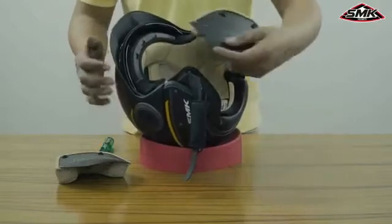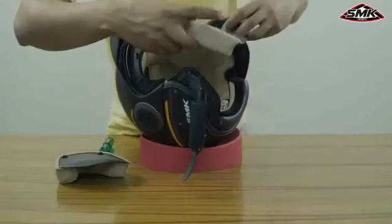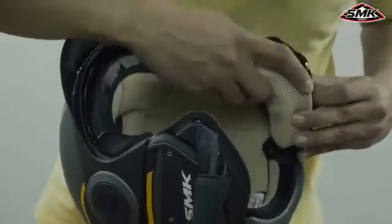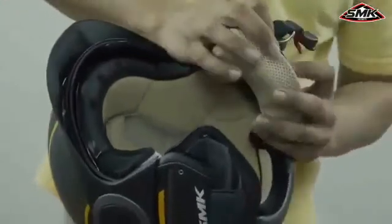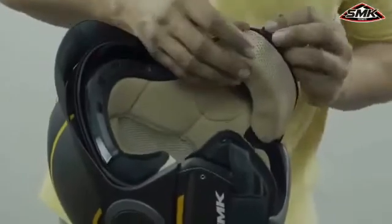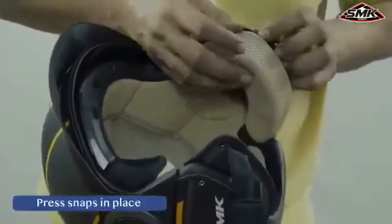To replace the cheek, insert the plastic sheet in the slot between the impact absorption liner and shell. Align the snaps with the slots provided and press the snaps in place.